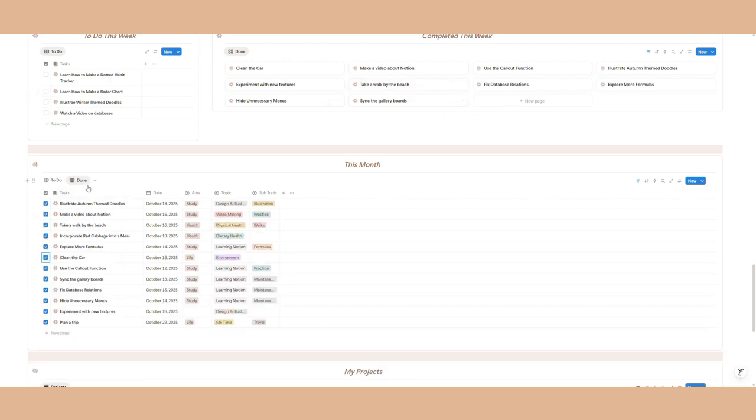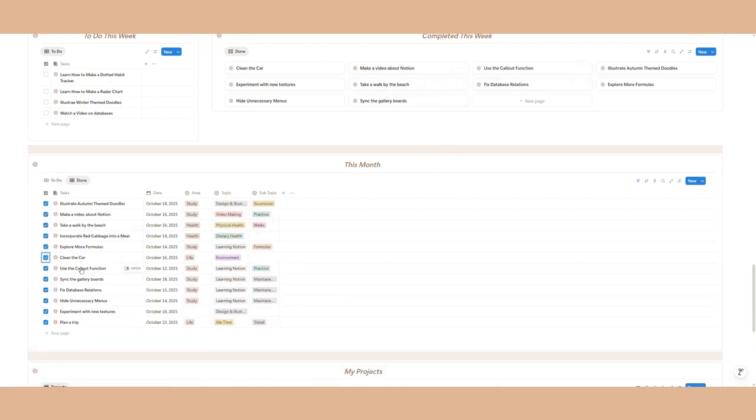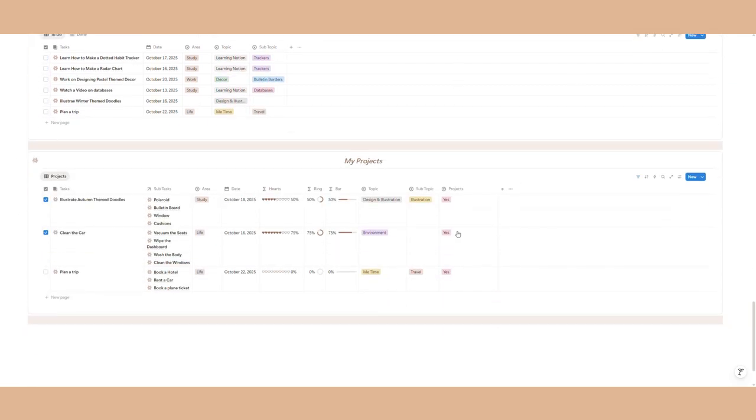It will say today. So tomorrow, when that becomes today, all your to-do list will show. And then you've got this week, to do this week as well, and you've got completed this week, and that works in accordance with the rest of the databases. It just gives you a bigger overview.